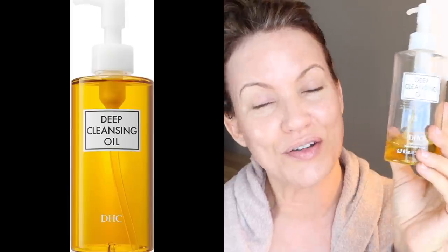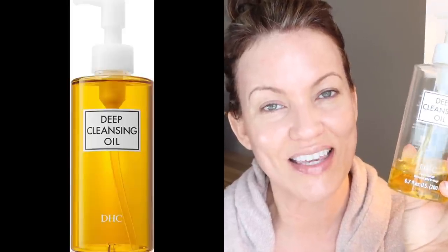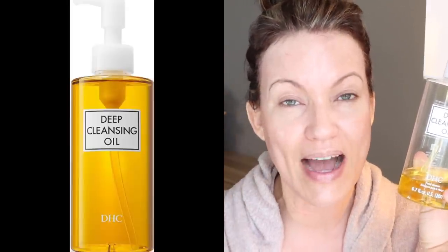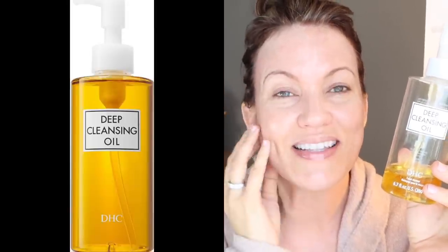The very first thing I like to do every single night is take off my makeup. Today all I have on my skin is a sunscreen, but I still want to take that off with some type of an oil cleanser. This is my all-time favorite oil cleanser — this is by the brand DHC, their Deep Cleansing Oil. This cleanser takes off all of my makeup including my eye makeup. There's no tugging or scrubbing, but it rinses clean. So I always do a double cleanse to take off my sunscreen, dirt, grime, and makeup first.